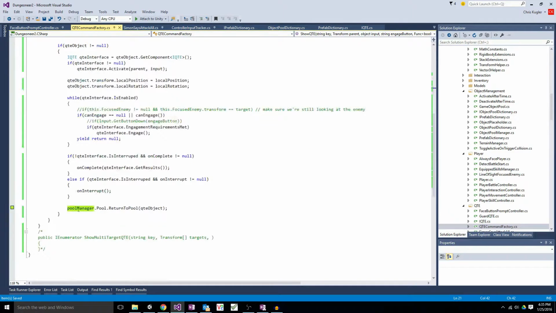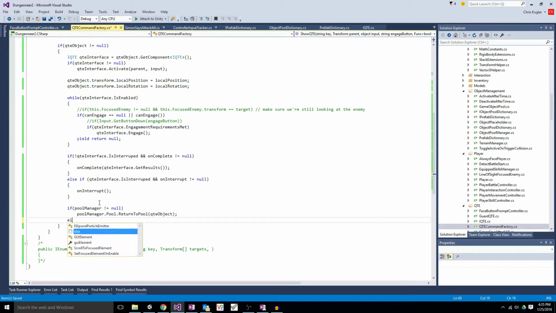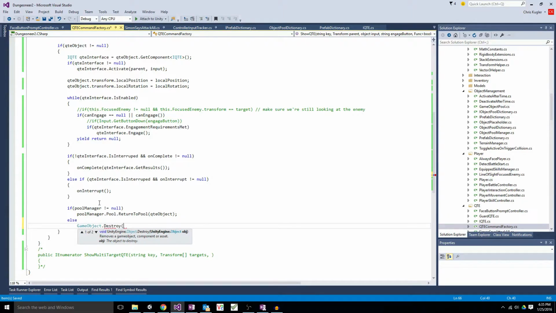So by that same reasoning, if pool manager is not equal to null, that means we got our object from a pool, else we are just going to destroy the instance. Right?